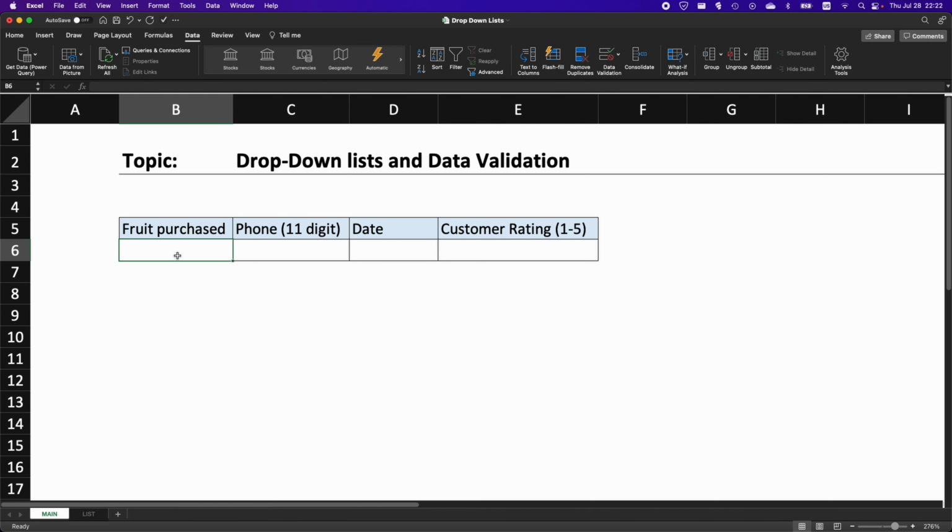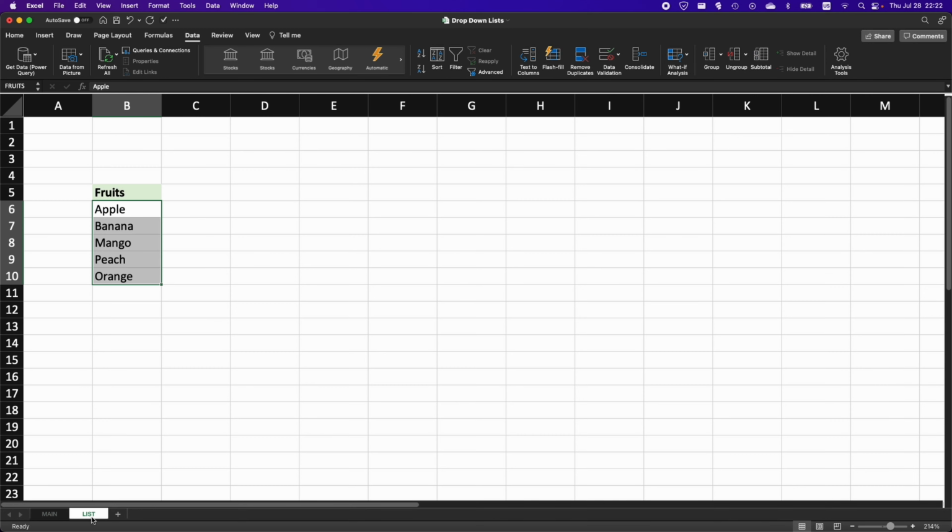The problem with the approaches which I described before is that it's not that easy to add something to the list. And even if you want to do so, you need to insert some line in between the elements. How to make it simpler and have an ability to add elements at the end of the list? For this, we need to use a certain property of the table element in Microsoft Excel. First of all, let's copy our table and let's create a table element from it.